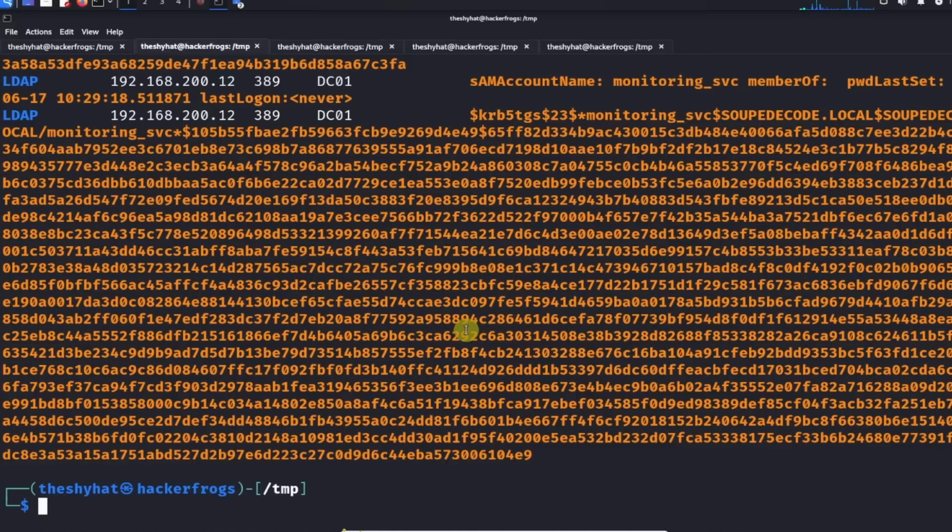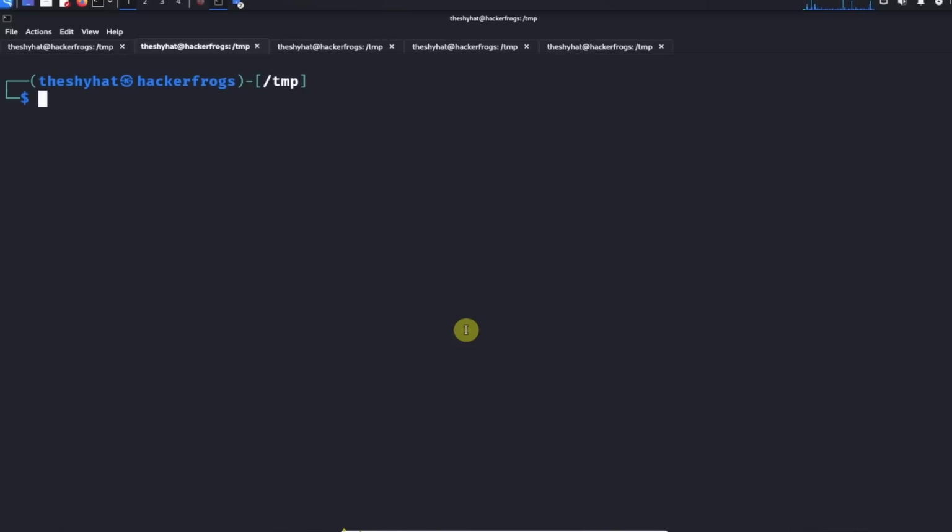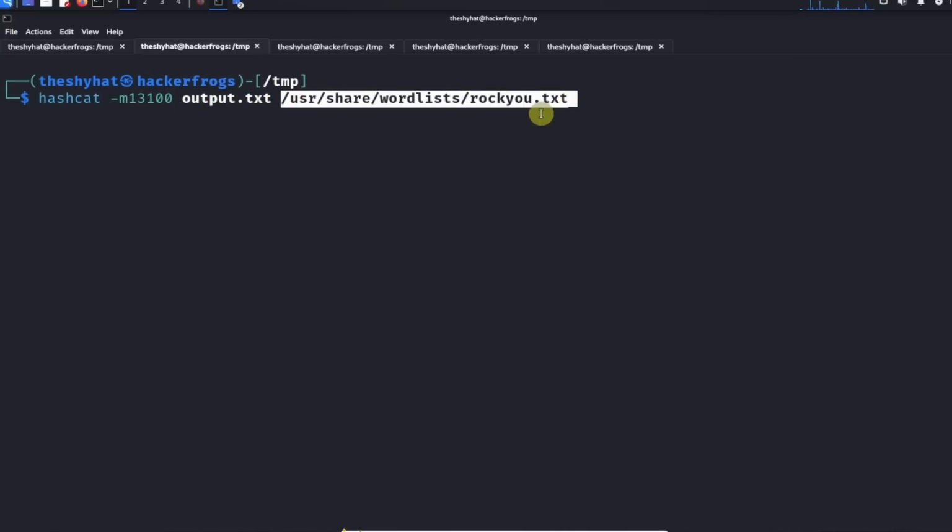So what we're going to do to crack these hashes is run hashcat. We're going to run the hashcat program on all of the hashes inside of the output.txt file, and compare all the hashes against the passwords in the rockyou.txt file. The rockyou.txt file is a list of 14 million common passwords, and when we do password hash cracking attacks, this is one of the common lists that is used.